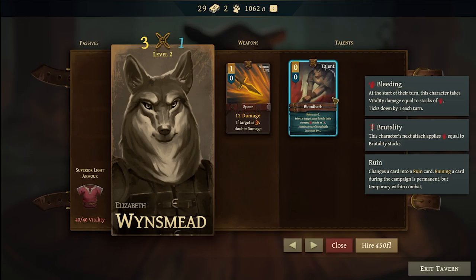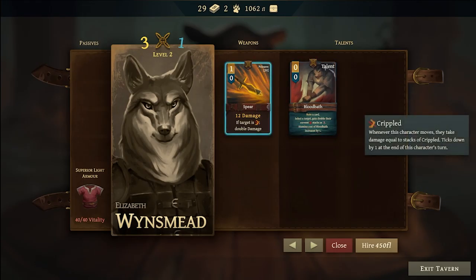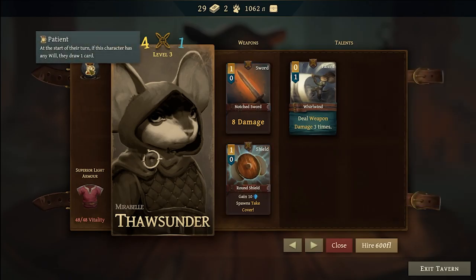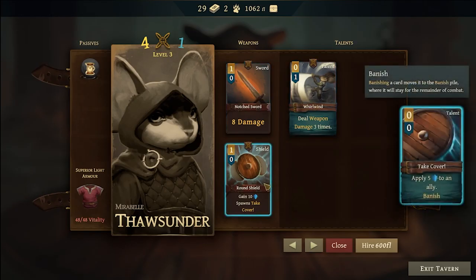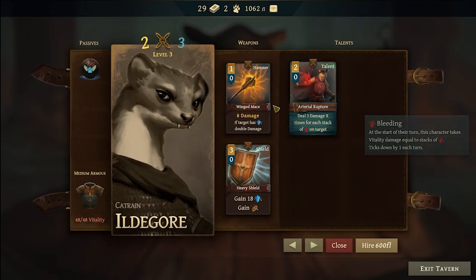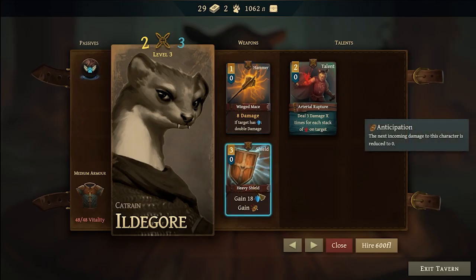Okay. He's 450. He's not bad. He has a dagger, or he has a polearm. Let's see. We got another shield boy. At the start of their turn, if this character has any will, they draw one card. Okay. So that's more cards. Deal weapon damage 3 times, 8 damage, and a shield. Take him. And now we have you, another weasel. 8 damage target. If target has armor, double damage. Oh, nice. Gain 18 armor, gain a shield.